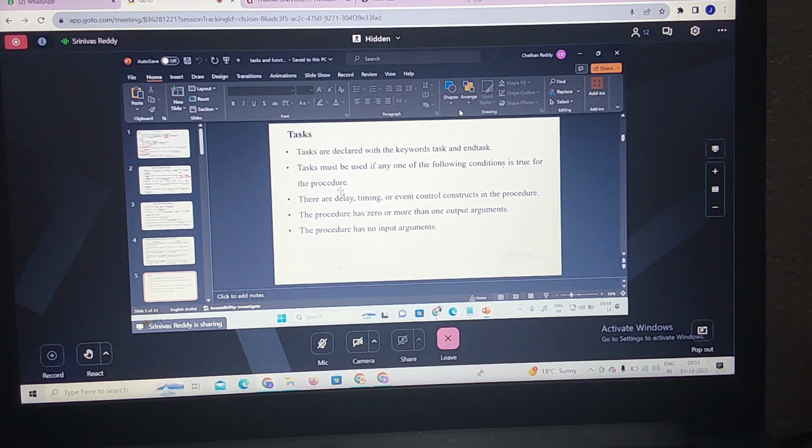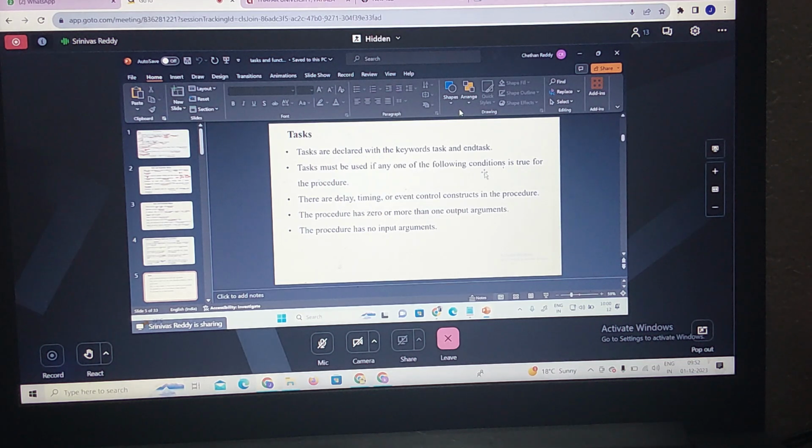Procedure is nothing but a task. In some other languages, as I said yesterday, in Python we call a function a def. In TCL programming, a function is nothing but a procedure. From the Perl perspective, a function can be called a subroutine. In VHDL, very high speed integrated circuit hardware description language, we call it a procedure. Function is nothing but a procedure. Don't get confused. Here, procedure is nothing but a task itself. Okay.